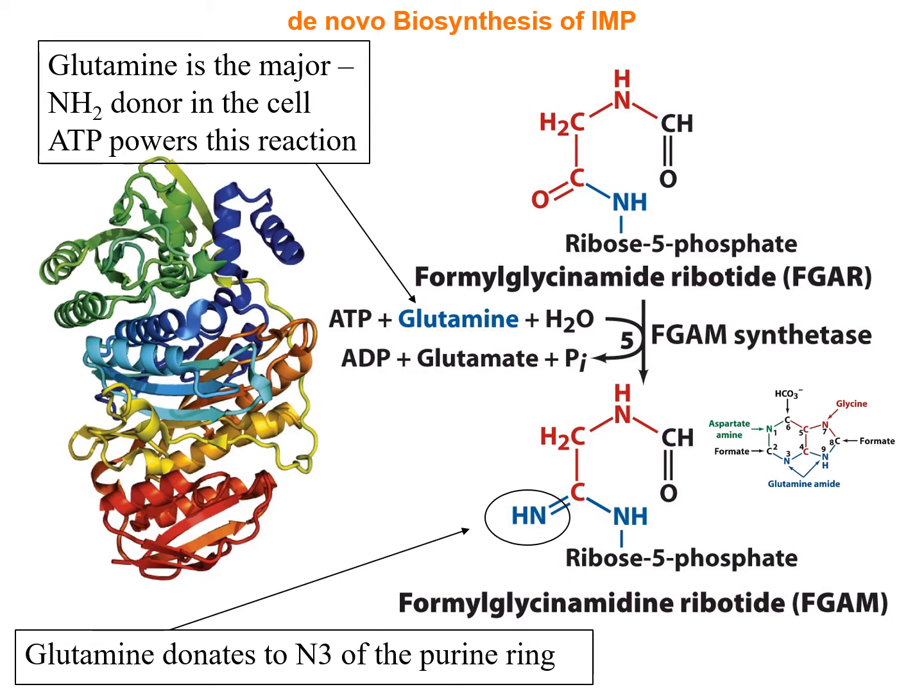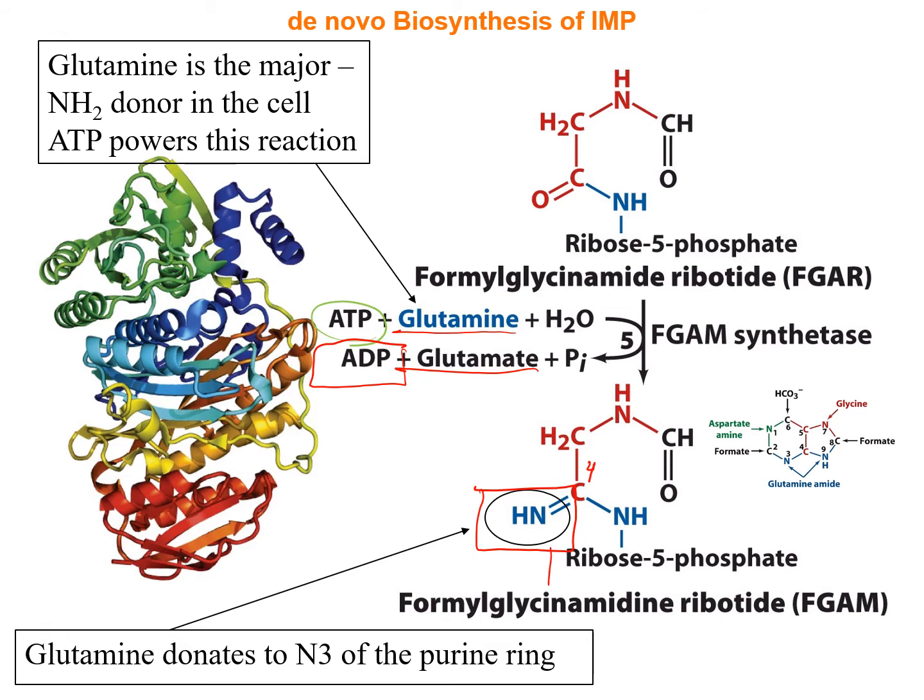Reaction 5 now in our 11-step pathway requires energy in the form of ATP. So once again, the common theme here is that this 11-step pathway is a heavily ATP-dependent process. So energy is very much required to make the purines. And here glutamine is going to donate its amino group. The energy of ATP is utilized, so phosphorylation occurs. And glutamine, by donating its NH group, becomes glutamate. And then we add to the number 4 carbon here this NH.